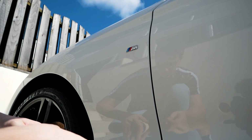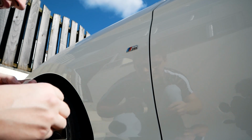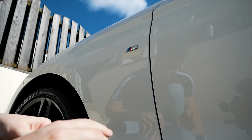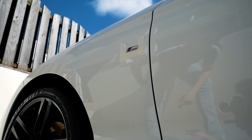So now let's go on to the M Sport side logos. We're going to heat them up, use fishing wire to get rid of it, and put the new ones over the top. Also I'm going to show you a quick trick that, if you don't know, will help you. A quick tip is to just put some masking tape below it, just so you know exactly where it's got to go. Like that, and then put some on the other sides so you know how to align it. I'm only going to put it on lightly because obviously I don't want it to stick down properly.